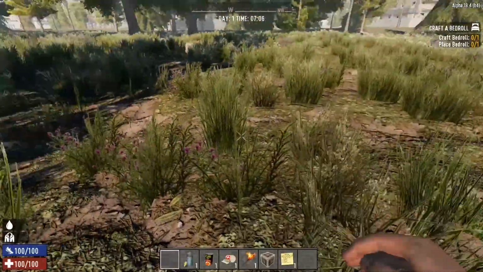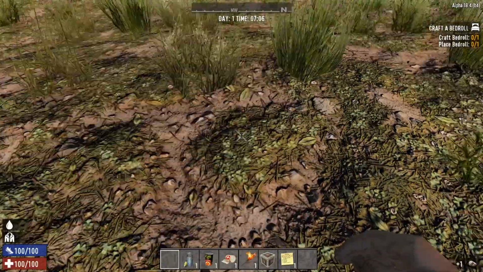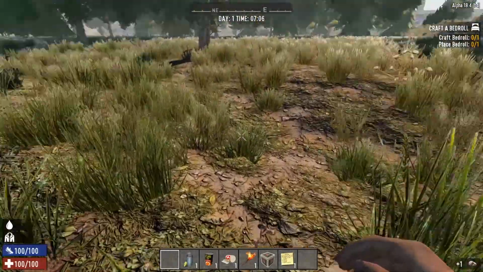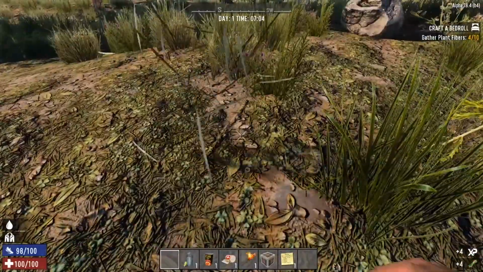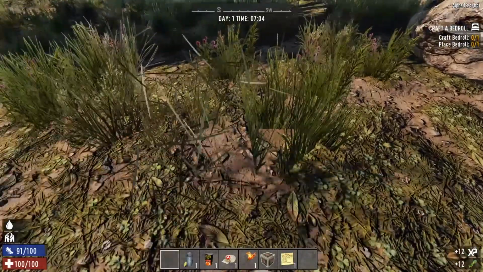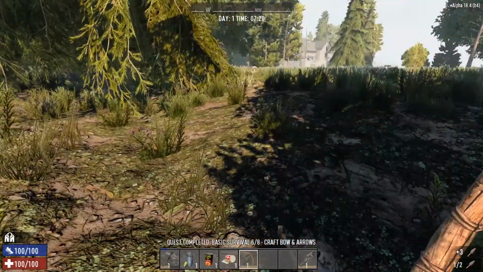So try not to travel too far until you have the beginning quests done and have earned your first 4 skill points. This brings us to number 7, the starting weapons. There are 3 weapons that you should definitely craft at the start of a new game of 7 Days to Die. The first 2 are part of the beginning quests, the wooden club and the primitive bow and arrows.